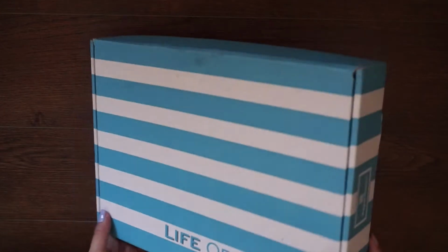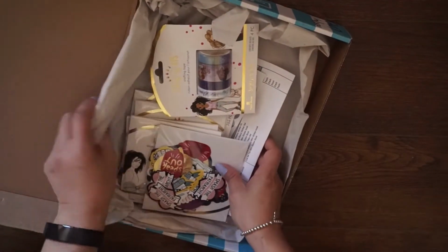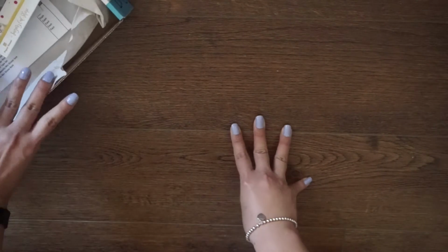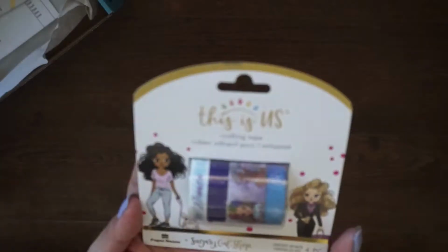It came in this pretty blue box, which kind of makes you think that I ordered a lot, but I actually didn't. I love their packaging though. I'm going to push the box off to the side so we can take a peep at everything that I got. I did already peep at it, but I wanted to do a proper unboxing with you.